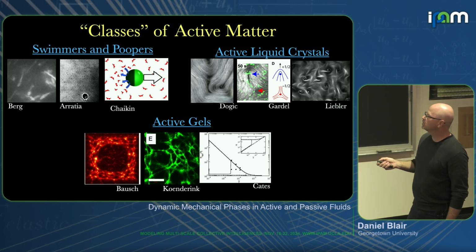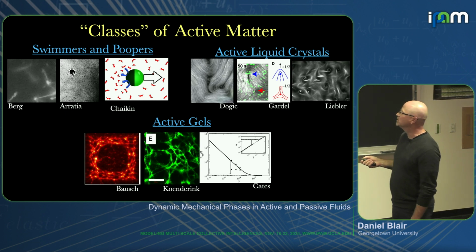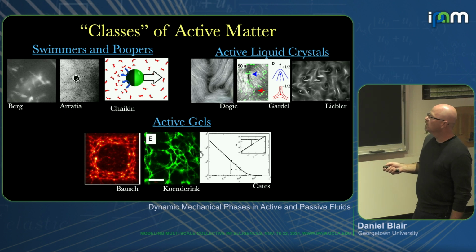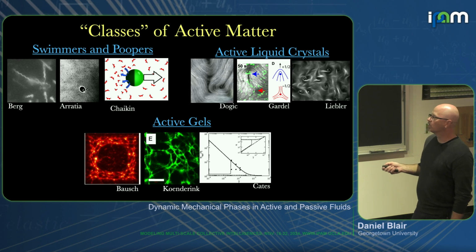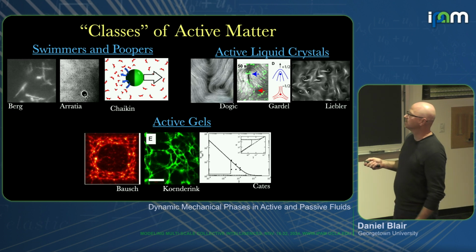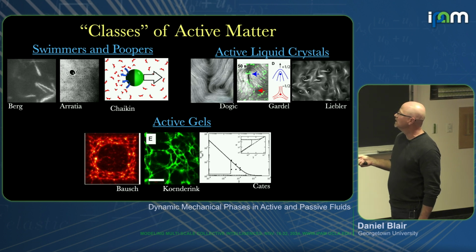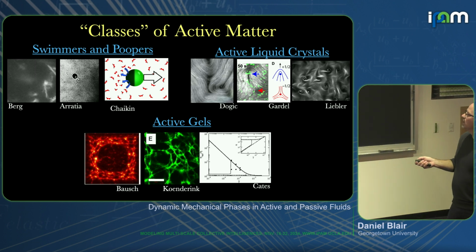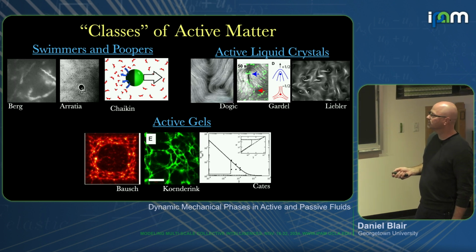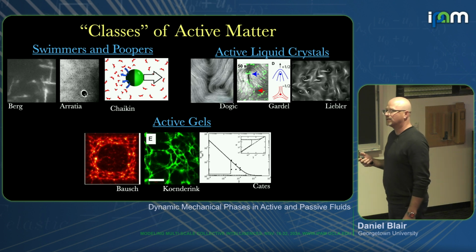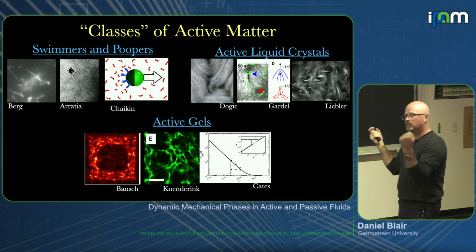There are active liquid crystals, which are sort of 2-dimensional and perhaps quasi-2-dimensional materials that undergo highly concentrated, flat, sort of 2D nematic ordering that can then dynamically change as a function of what's going on. You can get that in microtubules. You can get that in actin. I don't know what Stan was working on, but certainly these are very beautiful kinds of examples of active liquid crystals. And then there are these other materials which are active gels. So these are mostly contractile systems, things that want to pull in, like your sarcomeres.